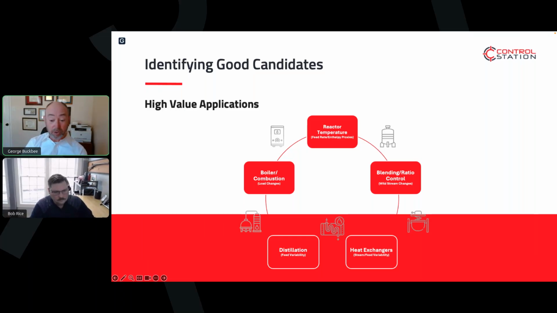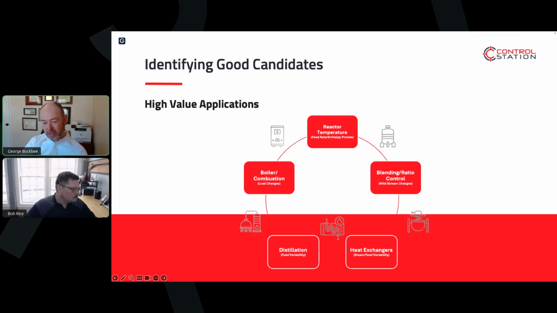I've seen it in waste treatment. When you have a waste treatment plant that might have a process time constant measured in days or at least tens of hours, and you have some upset that comes and hits that waste treatment plant, you don't want to wait until the bugs start dying and the process starts collapsing before you respond or react to that. You want to get ahead of it up front.